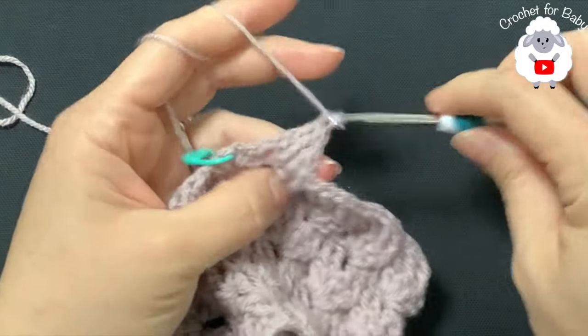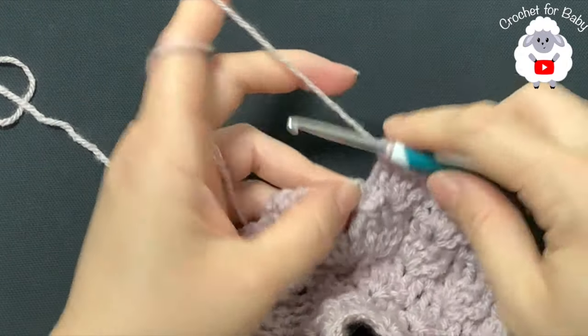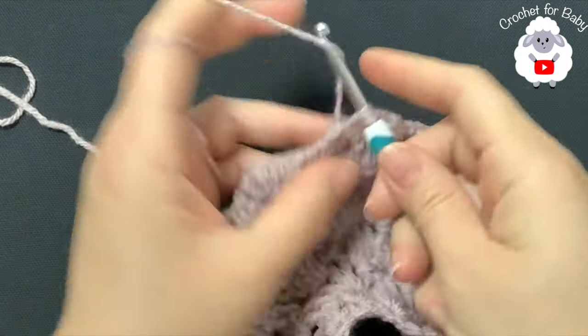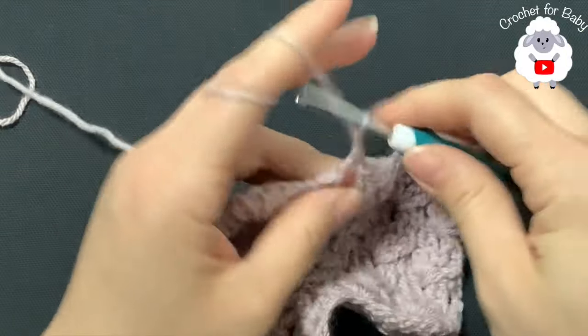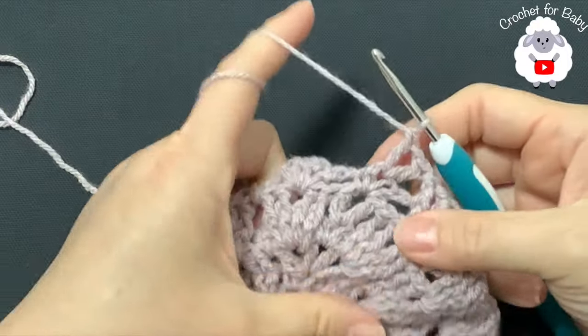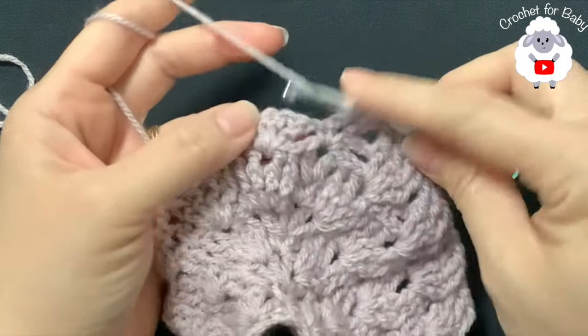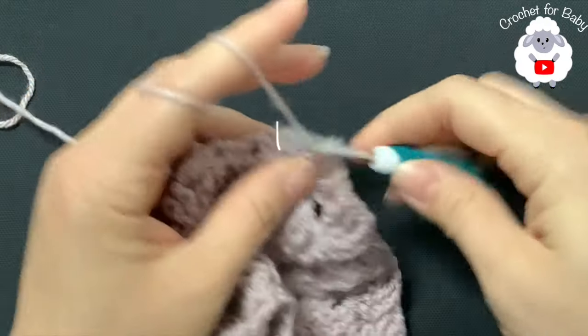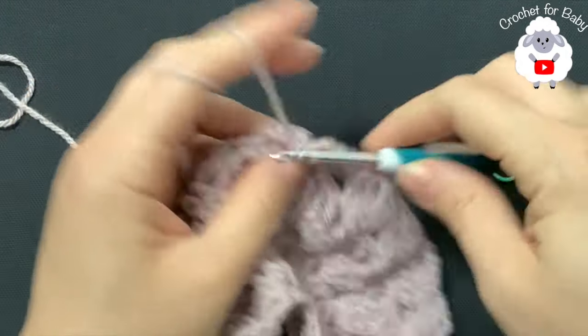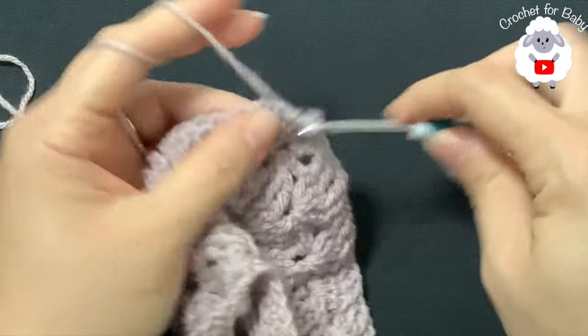Now we have the first corner. This is what you're going to do. Into this chain two space, make a V-stitch. And that's what you're going to do on each one of the corners. Double crochet, chain one, double crochet. Now continue and do the same thing for each one of the shells here for the sleeve.